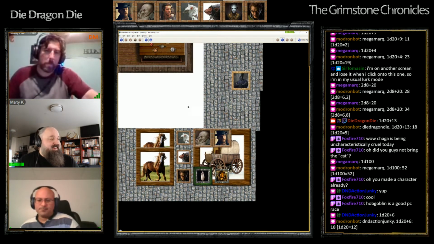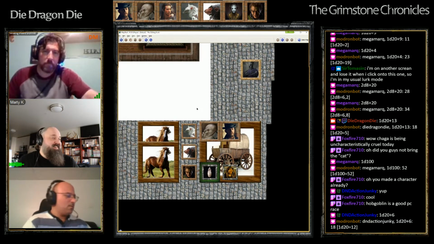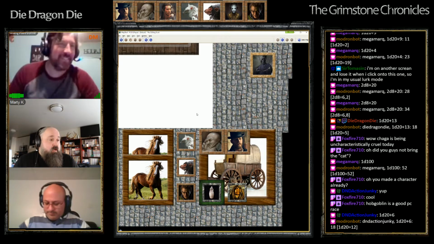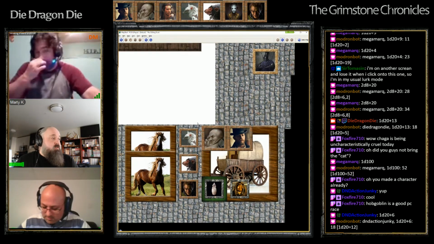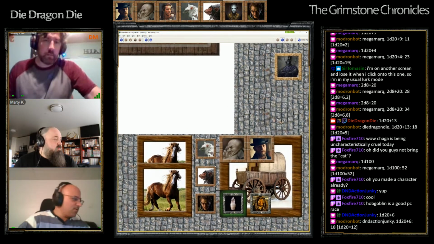Alistair's just laughing at Chaga. I was fucking cold, mate. Yes, my family has a reputation to uphold. Besides, yeah. I will one day rule my family. All right.